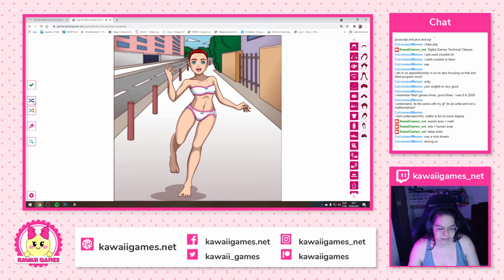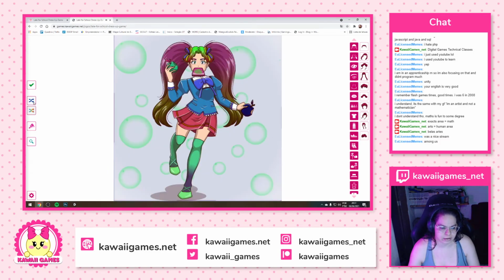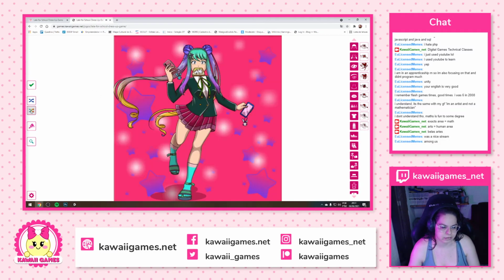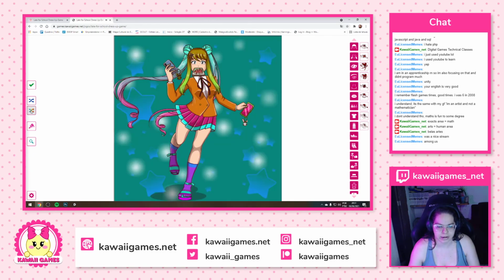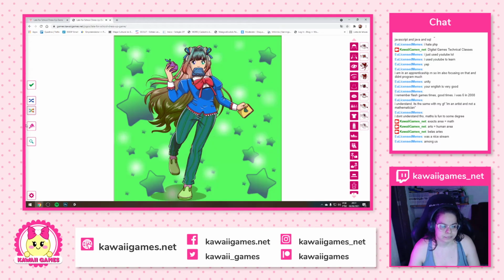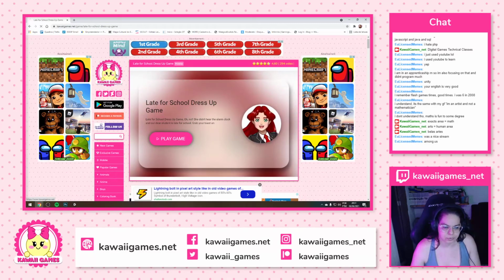So the game is a dress-up game, you know. So you can create your look, you create your girl, you can really choose any clothes here. I'm just pressing the random combinations, so you can see you can do any color or any kind of clothes to create the girl. And that's it. They are simple games, but my site is really focused on dress-up games and coloring games. So yeah.